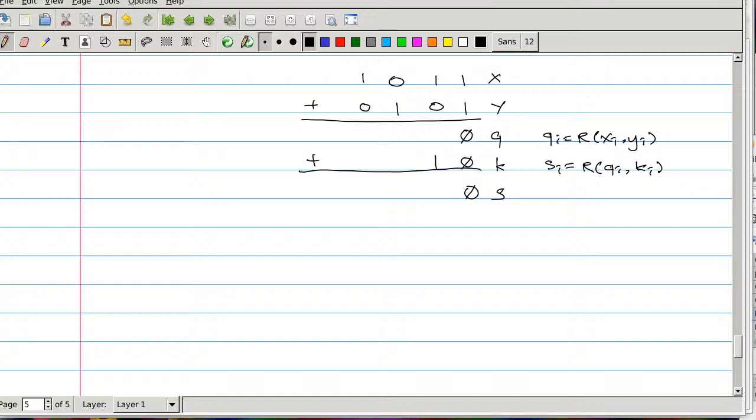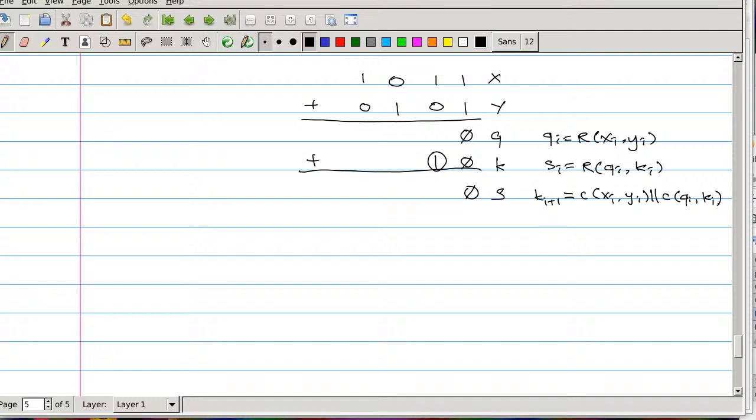This is actually in yesterday's slide, so it should not be new to us. So now the question is, what about this guy over here? Well, that's ki plus 1. And we also know what that looks like, because it is the carry of xi plus yi, and let me be very specific here and use a logical OR, the carry of qi plus ki.